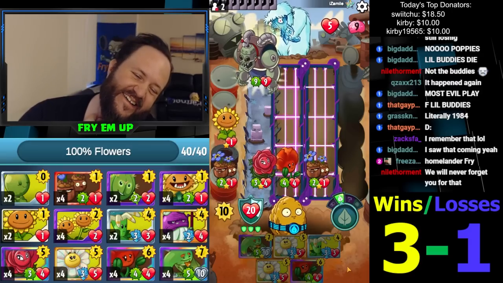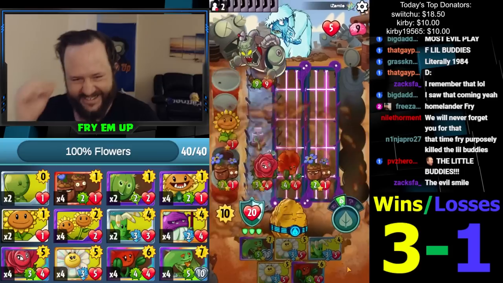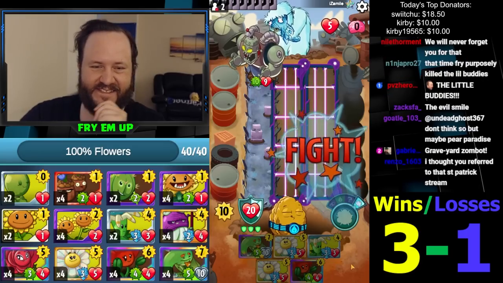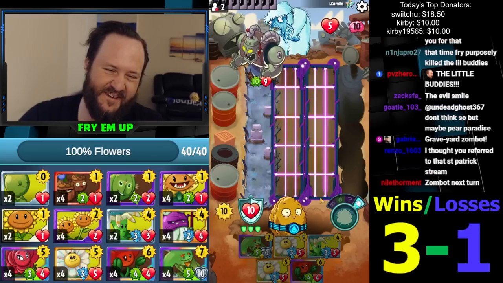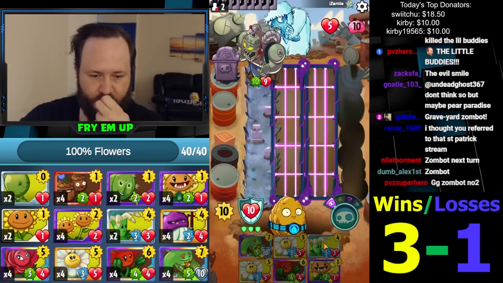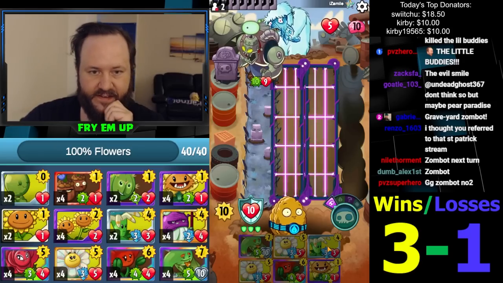Not Zomboss! Oh, no! Bruh. Of course he's running Zomboss in this deck. I just saw it destroy all plants. I'm like... Come on, man. So we just put 2 strikethrough minions on the board and hope for the best.